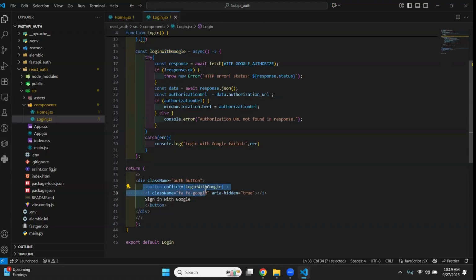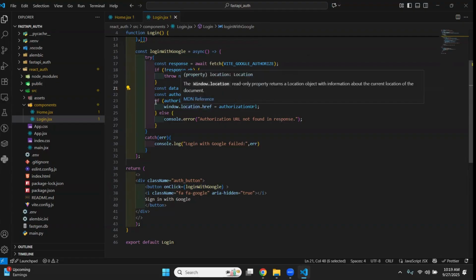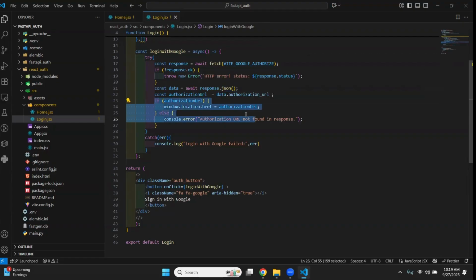When the user clicks on that button, this function executes. What it does is call the Google authorize endpoint, and this endpoint returns the authorized URL, and it simply redirects to that authorized URL.